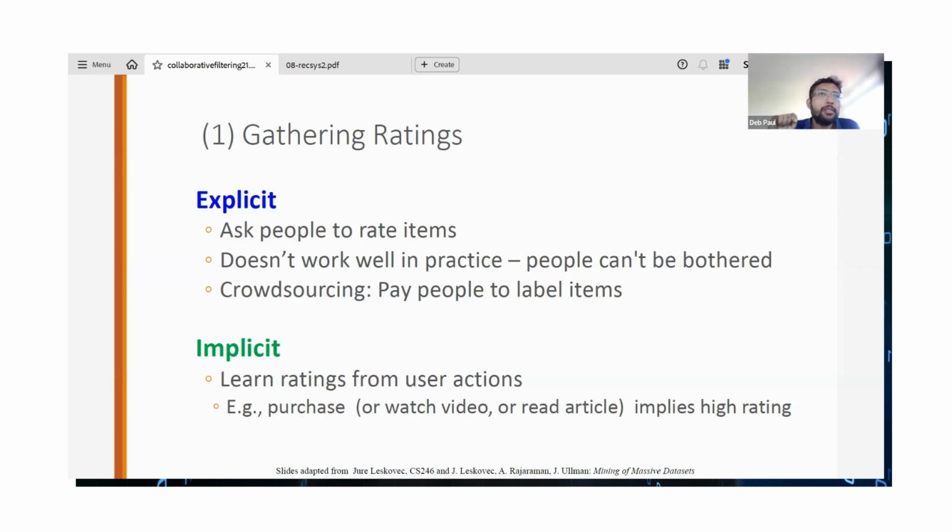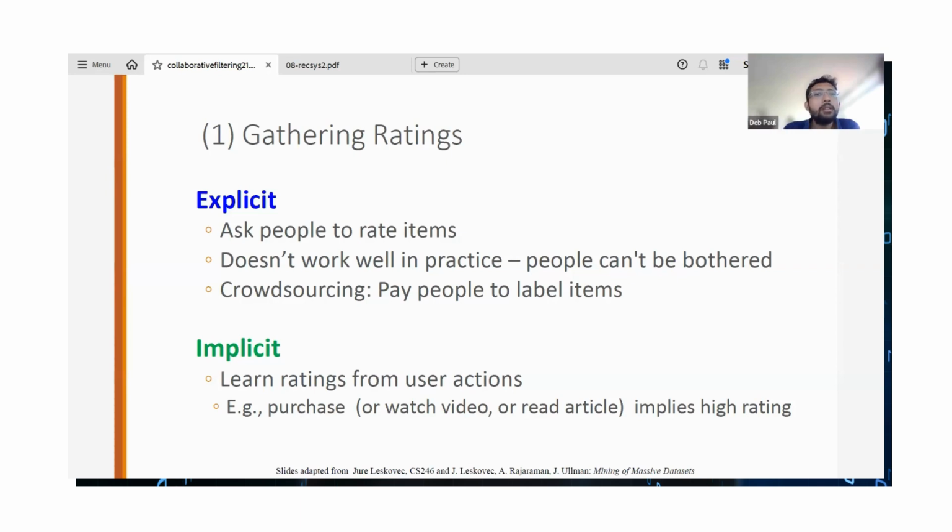Suppose I have clicked on a movie, that doesn't mean that I have liked the movie, right? If I clicked on a YouTube video, it doesn't mean that I have liked the video. Or there can be something that I've watched. Just because I watched a movie doesn't mean I like the movie, right? So all these things are implicit feedback. That means it is telling you that the user somehow engaged with that content. That doesn't tell you whether they have liked it or not, but it tells you that they are interested in that, right?